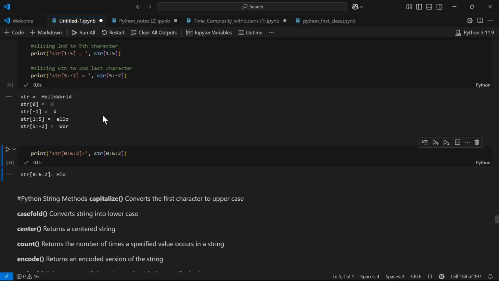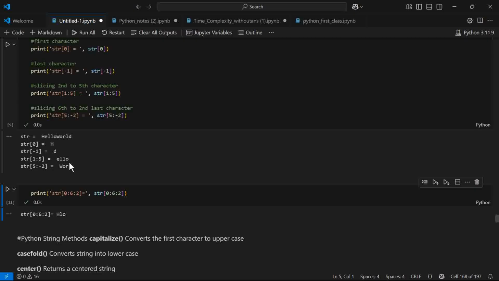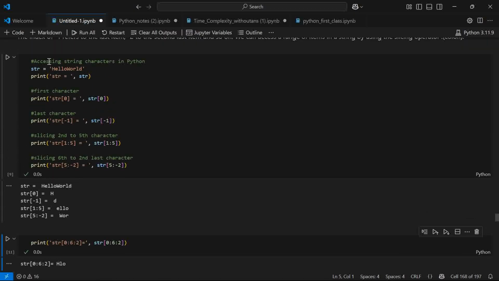How? Let me show you. Because H is first, so 0 came and then L came. Why? Because it skipped E, then next is L, then next L it will again skip, and then the next letter will come, O. So that's why HLO. And after this, why?